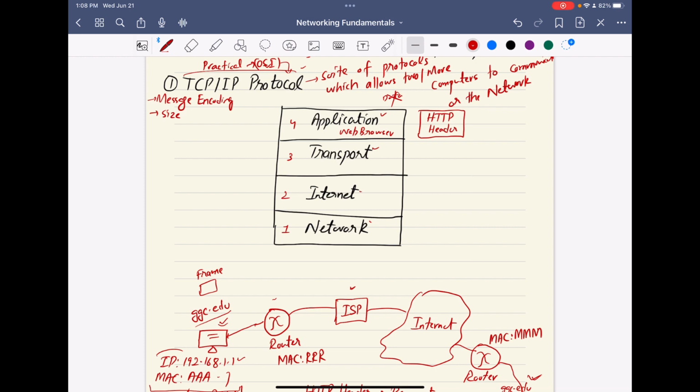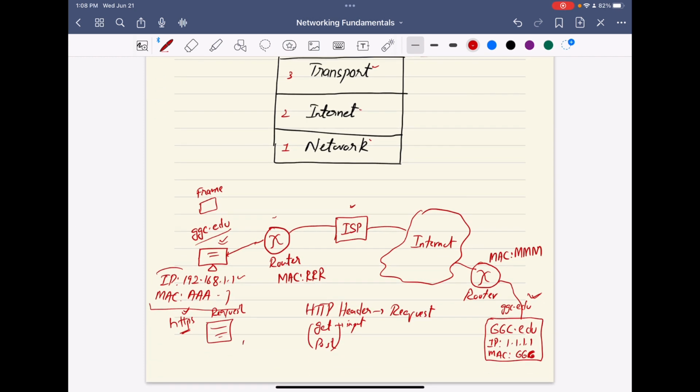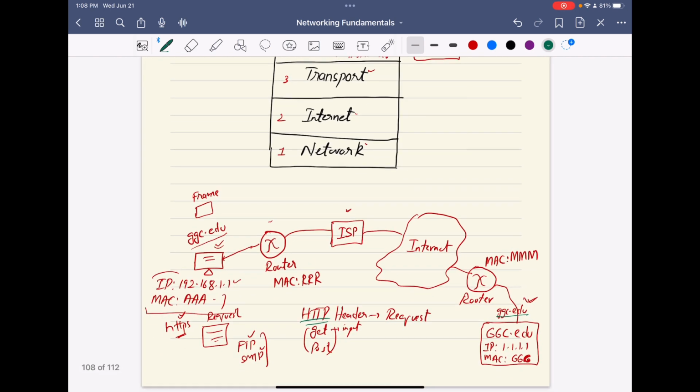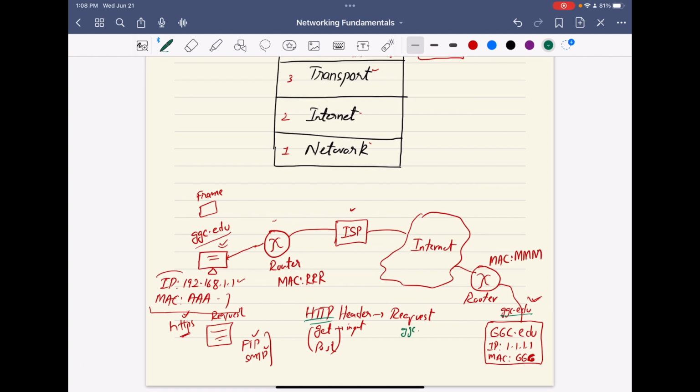Now, HTTP is a protocol. On the application layer, if you want to download something, we have a protocol called FTP. If you want to send an email, the protocol is SMTP. Are you getting the point? We will discuss all these protocols in a bit. But right now, let's say I want to visit this particular website. If you want to visit a website, the protocol is HTTP. So I have created an HTTP header. Now, this particular header is just a request. There is no information, like we don't know where this packet is going to be transported, nothing like that. The HTTP header says the request is I want to visit ggc.edu.